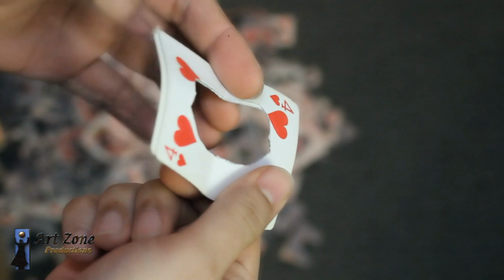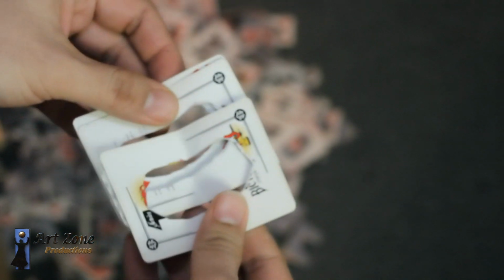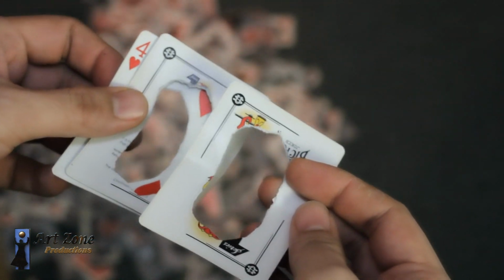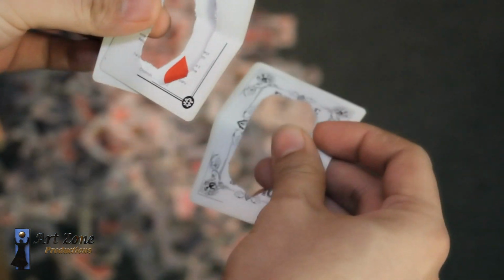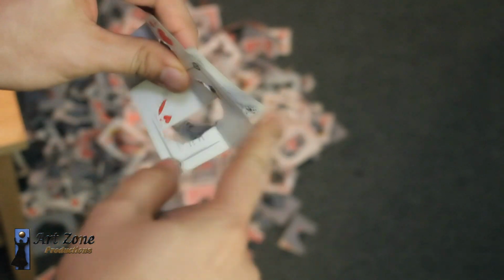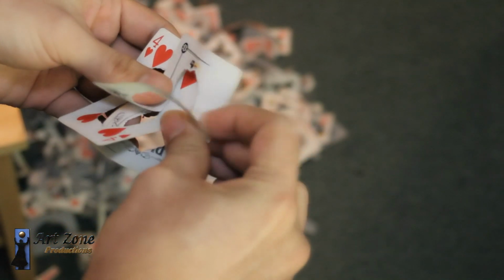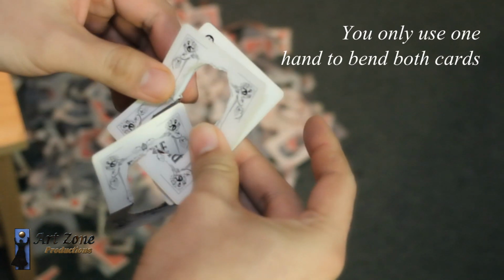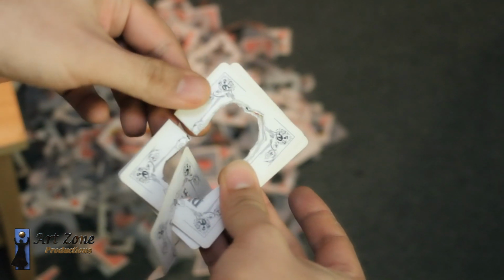Okay. Now, the one is a different color than the rest. Notice the audience is facing that way. This is the magician's view. Okay, so you can follow it. Two cards facing me, one facing the audience, and these are the jokers, the ones I'm gonna bend. Let me show you first how it looks. Okay, this is the condition.